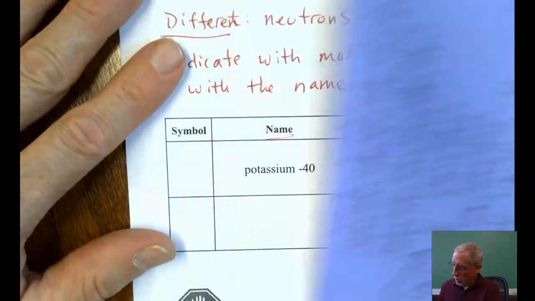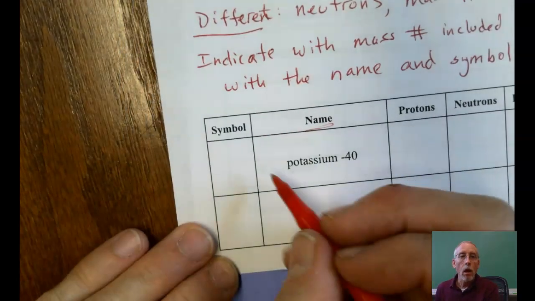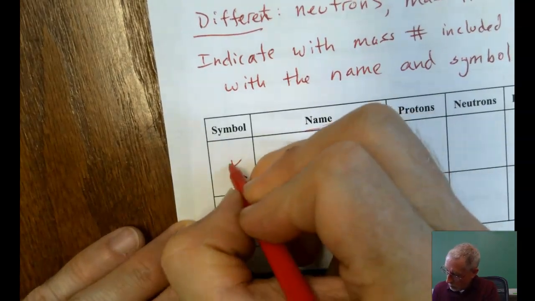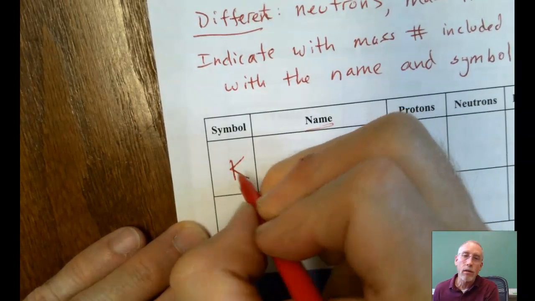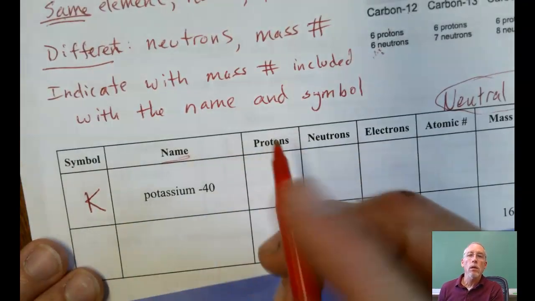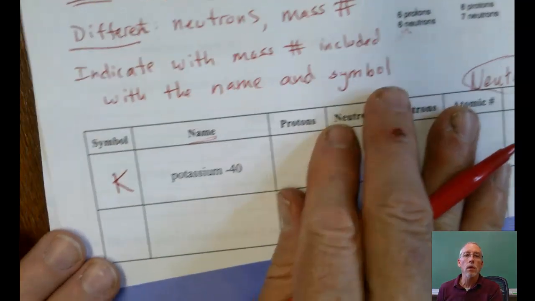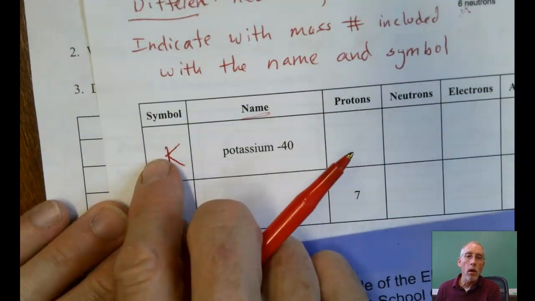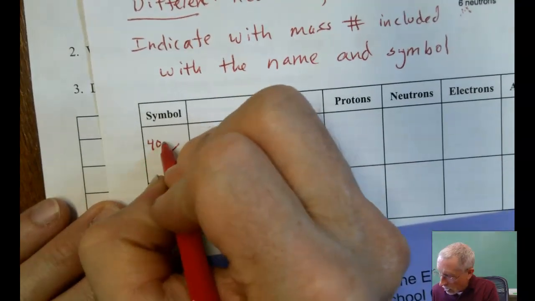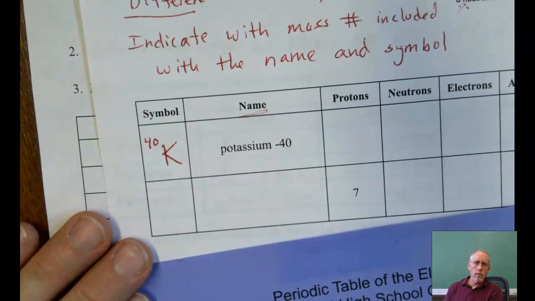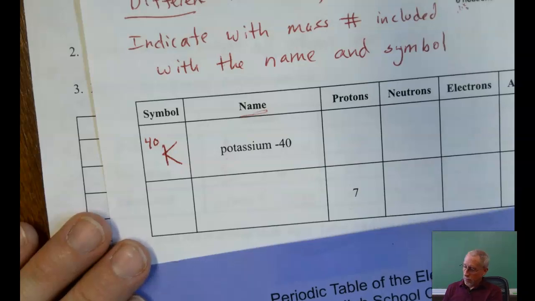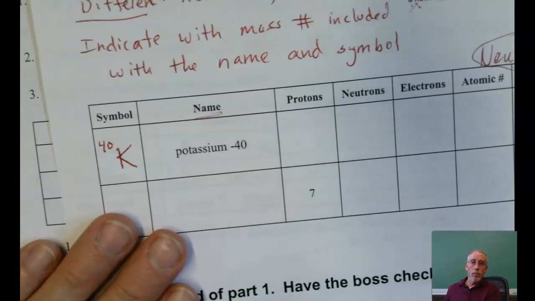All right? Because here's what I want to do next. I want to put the symbol here, K. In Latin, this was called kalium. That's why it's K. And we also want to include the mass number. As I pointed out here, the mass number gets included with the name and the symbol. We put it in the upper left corner in my class. That's a 40. Now, in other classes, other teachers, other textbooks, you might see it put in a different place. It's not a real standard thing.